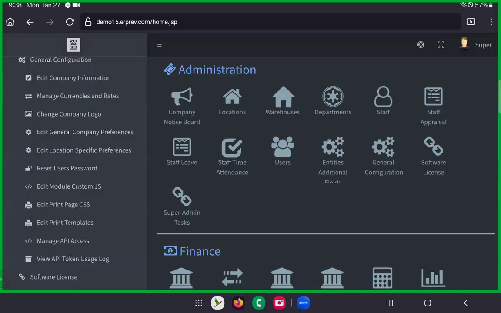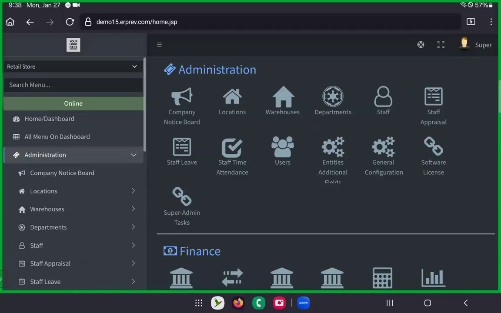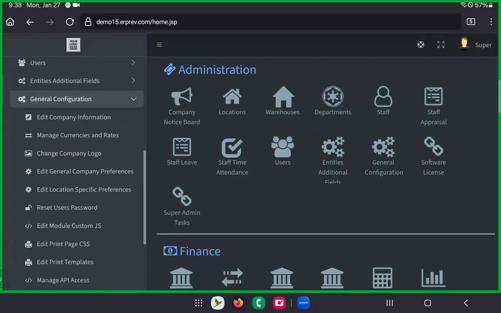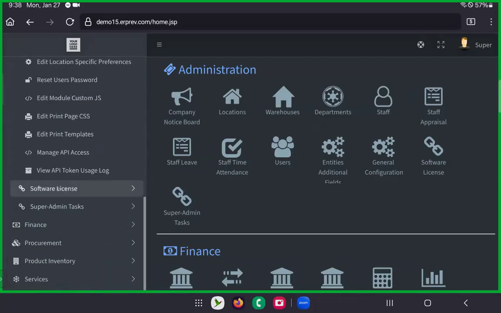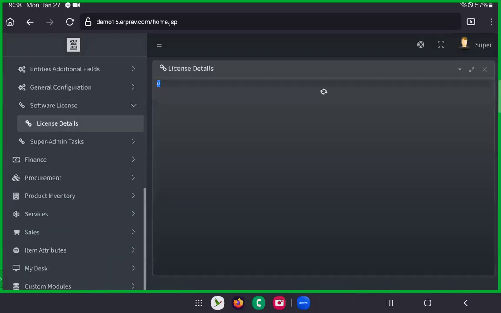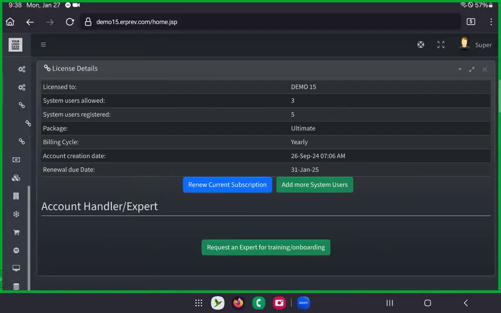But if you can't locate the email easily, just log into your account, go to administration, go to software license, click on license details, and you see the option to renew your current subscription, add more system users, or request an expert for training and onboarding.